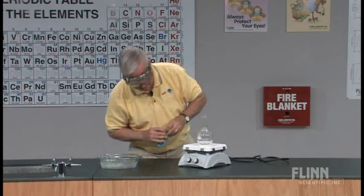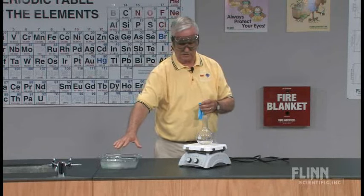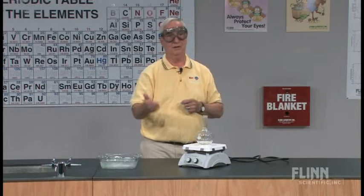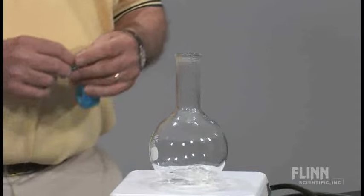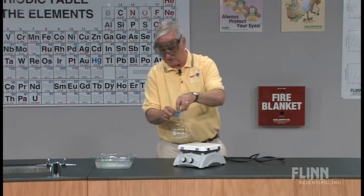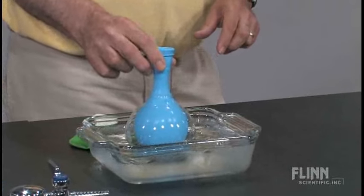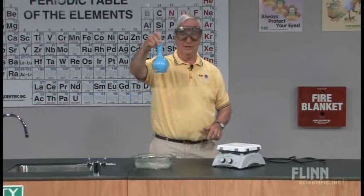When that is done, I will then pick the flask up and put it into a container of cold ice water. And the atmosphere will push the balloon into the flask. Remember, the balloon is being pushed in — it is not being pulled in or sucked in, which is what students like to say. Now that the water is actively boiling, I can put the mouth of the balloon over the flask, lift the flask off of the table, place it into the ice water bath so that I now condense the steam, and with a little bit of help from Mother Nature and science and a little bit of air pressure, we are able to see the balloon in the flask.